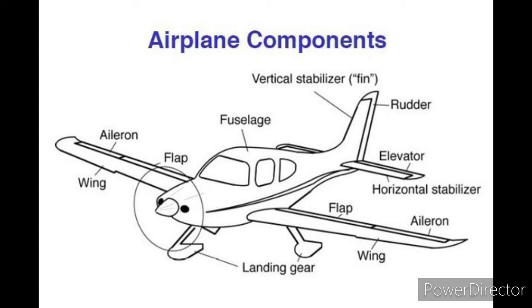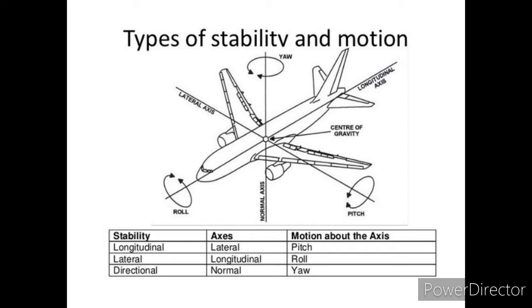Then come elevators, which are used to control the angle of attack of the main wing. You can see a small wing towards the back side of the plane near the tail. That's called the elevator, and connected to the elevator is the horizontal stabilizer, which in fact stabilizes the aircraft in the horizontal direction. Now, before moving into the details of aircraft anatomy, we will see the typical motion exhibited by aircraft.